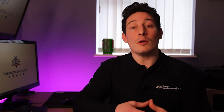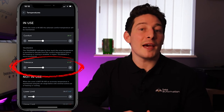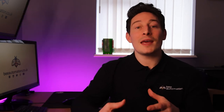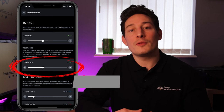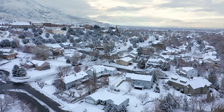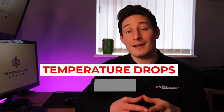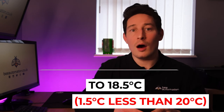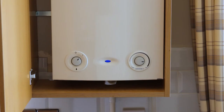Below that is tolerance. This is a plus or minus temperature the room is permitted to deviate before reacting by enabling the heating or cooling. So in this example, it's set to 1.5 degrees, which means if the room suddenly dropped due to an external factor out of the control of Loxone, like an extreme sudden cold spell or a draft let in from another room in the house, once the temperature dropped down to 18.5 degrees, that's 1.5 degrees less than 20, Loxone would automatically trigger the room to start heating up.